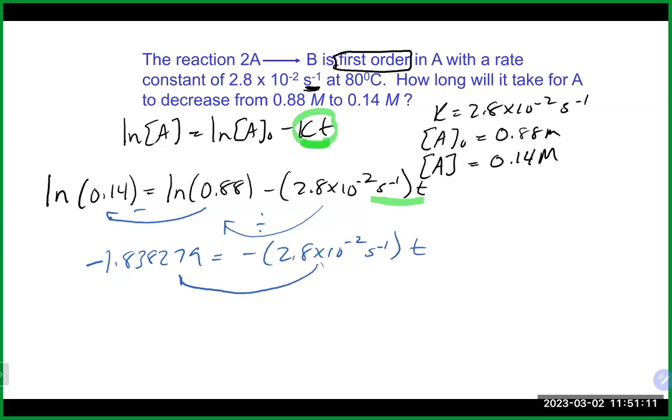We're then going to, like I said, take this to the other side and divide it. Not only the number, but the negative needs to go to the other side as well. That will turn into a positive number, and that will give us a time of about 66 seconds in this case. Any questions on that? So basically what this says is that in this particular reaction, in just over a minute, it will lose about 85% of the concentration it started with. So 85% of it will be gone in just over a minute in this reaction. Any questions on that?